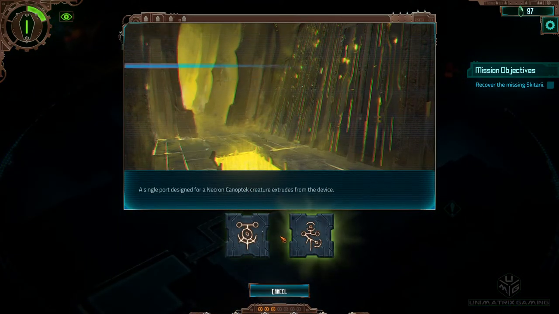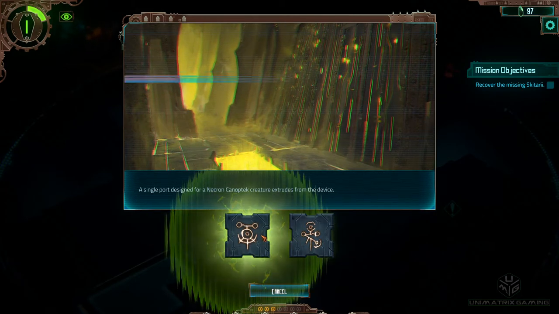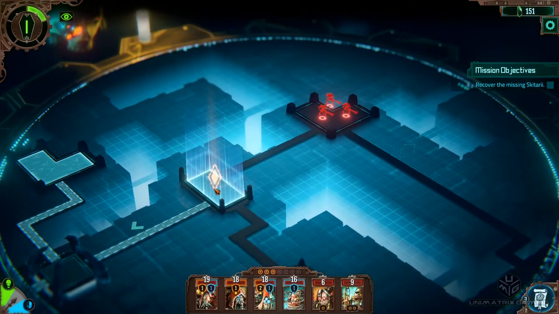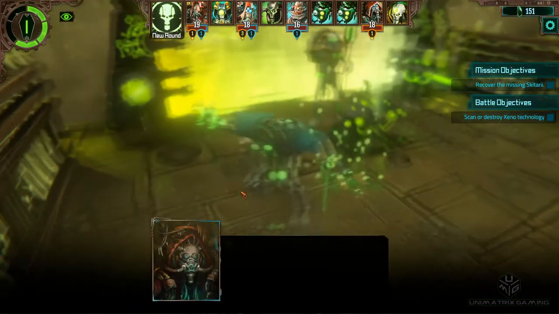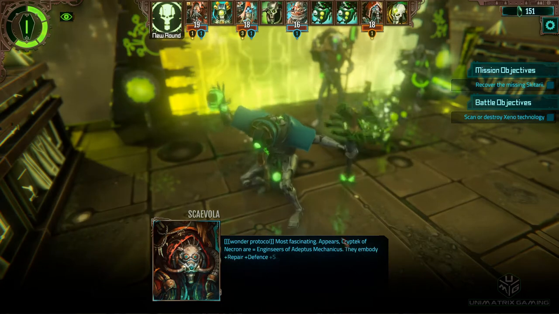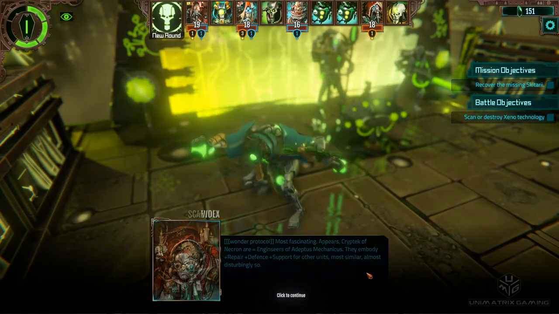Single port design for a Necron Canoptic creature extrudes from the device. Yay, Blackstone. Okay, here's the cryptic. Bone body repair, defense, and support.